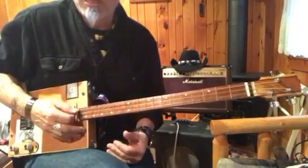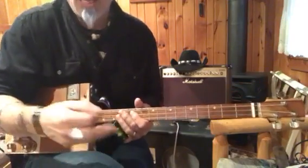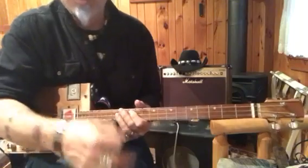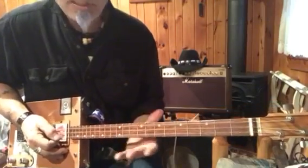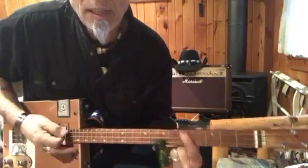You can certainly play this song in open G. The song's originally in A. I'm not going to do it in A. G is just too easy, makes it easy on the changes. The song has got three chords in it. So it's got G, C, B flat.